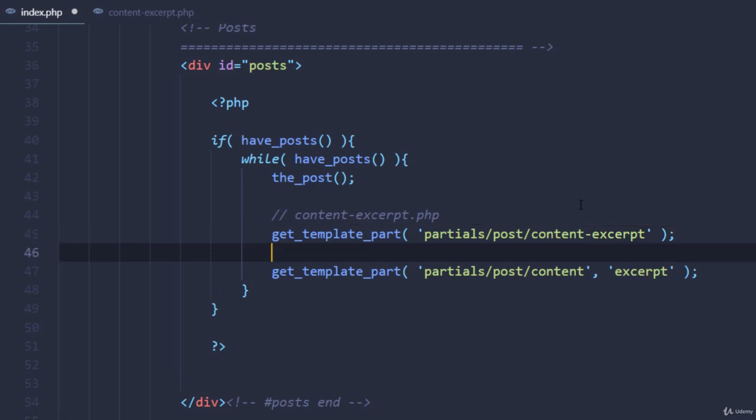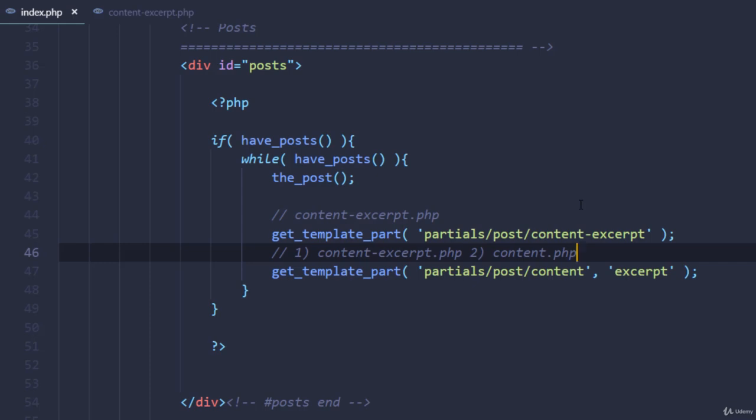For this second function, WordPress behaves a bit differently. WordPress will look for a template called content-excerpt.php. WordPress will combine the two paths together, separating them with a dash. This is similar to what we did above. However, here's where things get different. If WordPress doesn't find the template content-excerpt.php, then WordPress will look for a template called content.php. So basically, whatever is in the first parameter. If WordPress doesn't find this template, then nothing will be loaded.